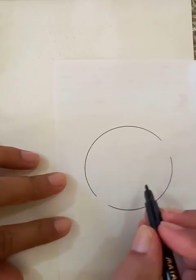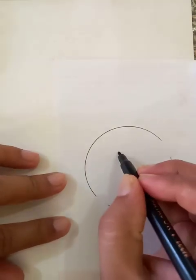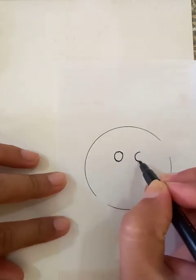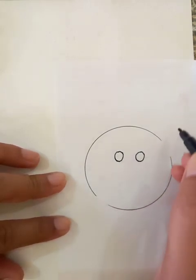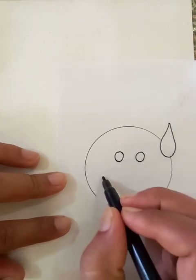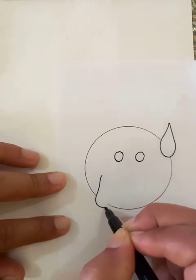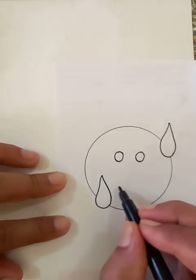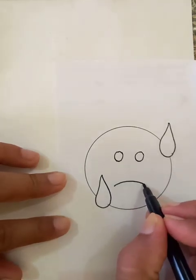Let's start the drawing. So I'm starting the drawing for the eye here. This is the left eye I'm drawing right now, and there are some water drops. You can see this guy is working very hard. All right, water drops. Let's draw a circle here.